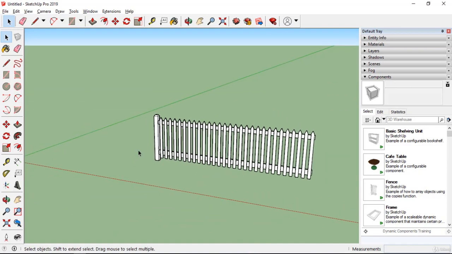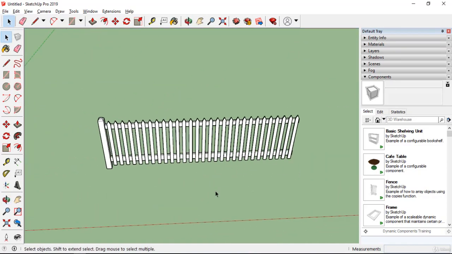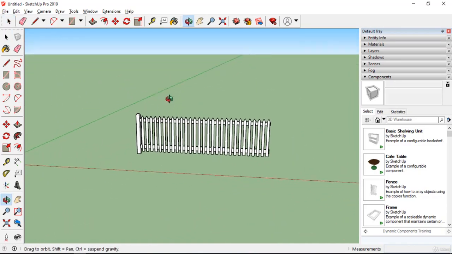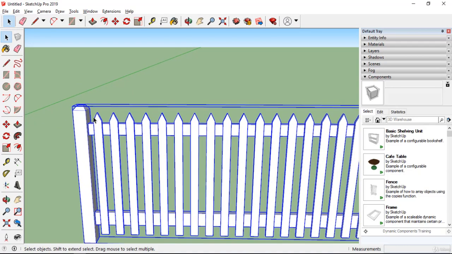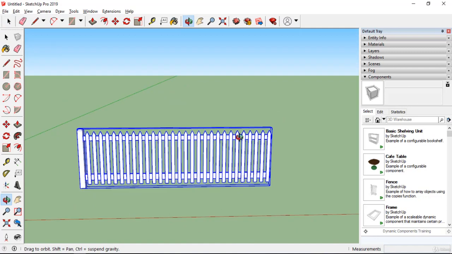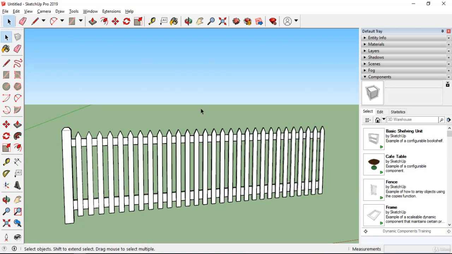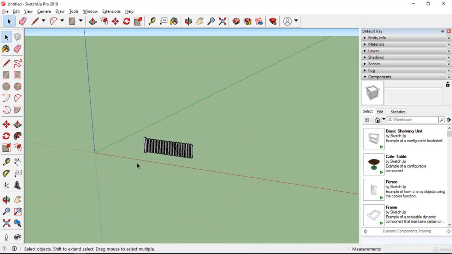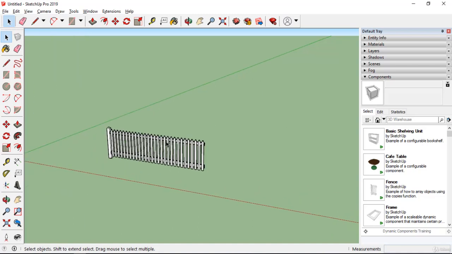So this is the nature of intelligence SketchUp has, and you can see the spacing between each vertical component is equal. So it's really helpful for making a boundary of a particular thing.